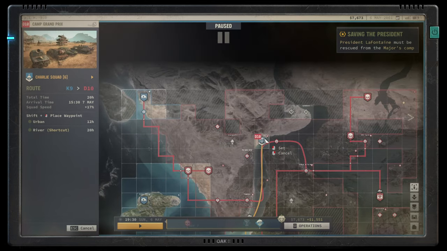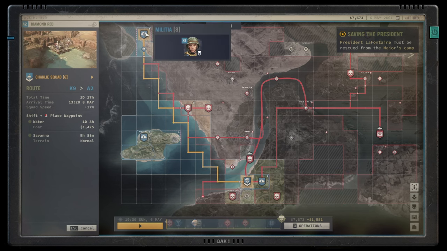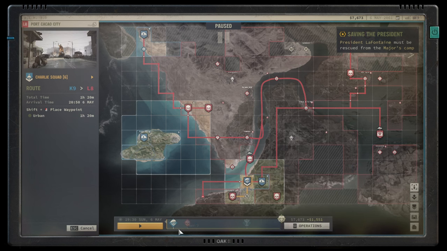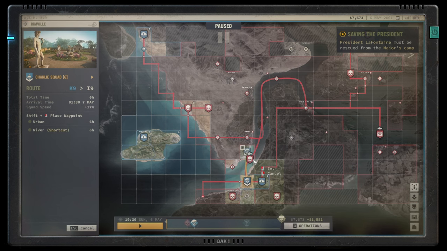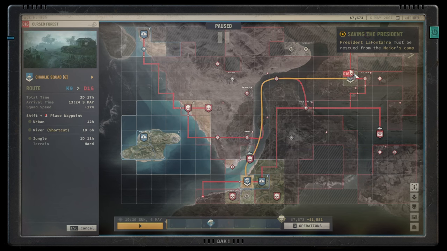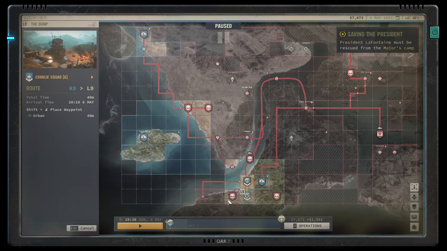If we just look at the overall map, we got two mines, that's good. Good militia up here, not so good militia here yet, but we're going to be attacked four times if you just look at the time scale. One time down here, then another time up here, then another time up here, and then another time down here. So this is going to really suck.